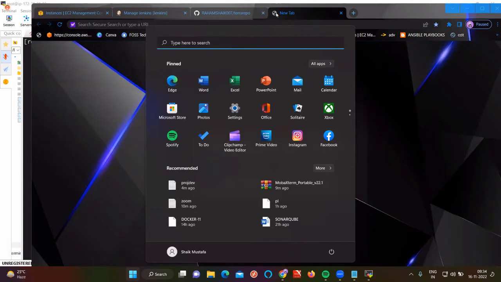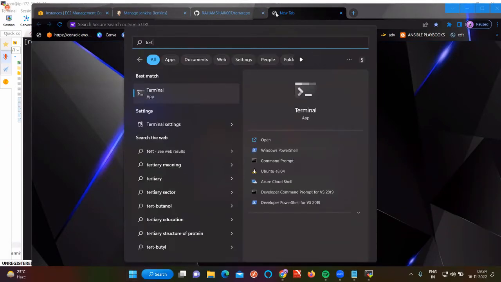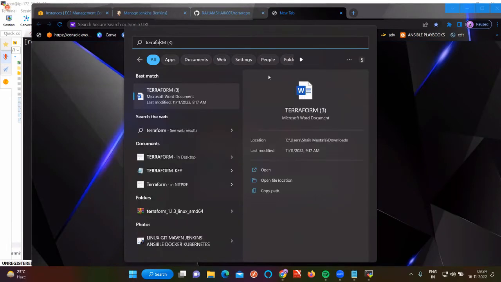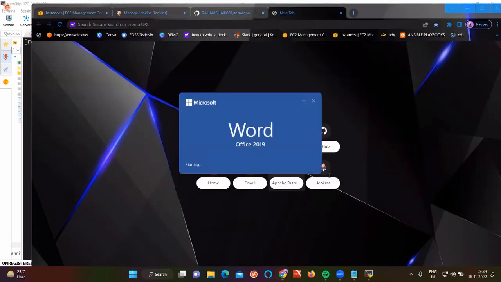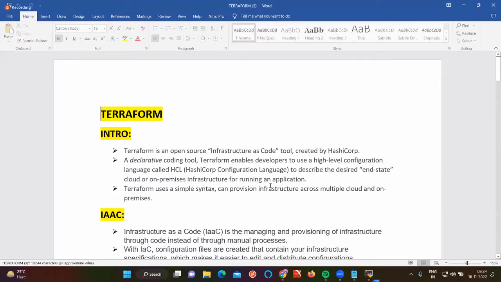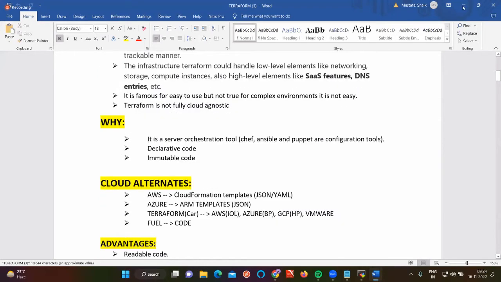So let me go to my Terraform. Here I have my zip file. Let me copy this one. If you want to have this zip file, you can get it on the internet as well. Go to hashicorp.com, Terraform 1.3. I will show you.